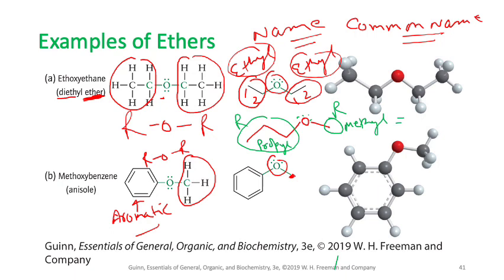Then the name you can write alphabetically, so you can write methyl propyl ether, ending word is ether, methyl propyl ether. So this is how you normally name a common name, right? But sometimes for a more complex ether, you have to use an IUPAC name, right? The scientific name. So how you going to write the IUPAC name, we'll try in the next slide.